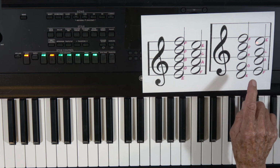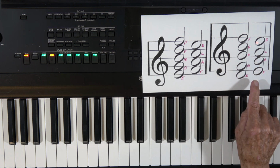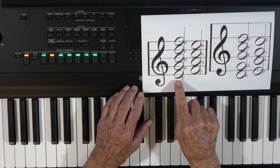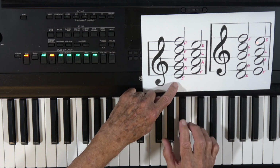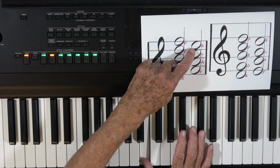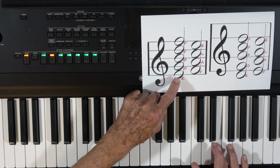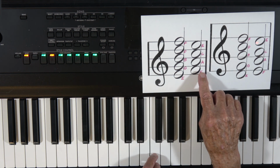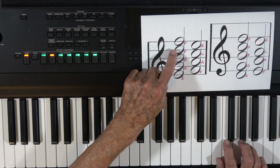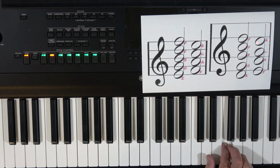You only have to learn 12 different note and staff conjunctions in Gabriel notation because they repeat throughout the grand staff, both in the bass and the treble clef. Notice, for example, here on traditional notation, this E above middle D is located on a line, whereas the E one octave higher is located on a space. Very incongruous. The same way with F. F is located at the bottom space of a traditional clef and is located at the top line. There is no consistency. In fact, it changes throughout the staff.